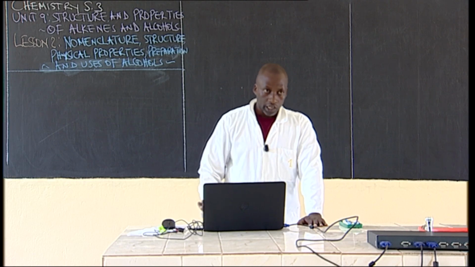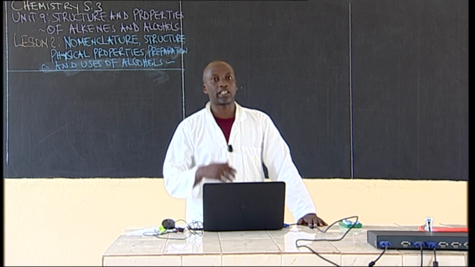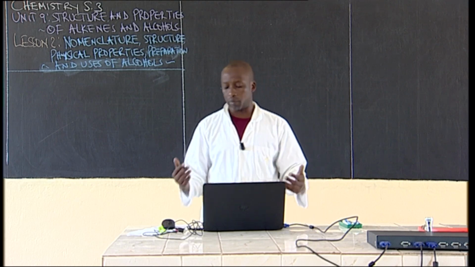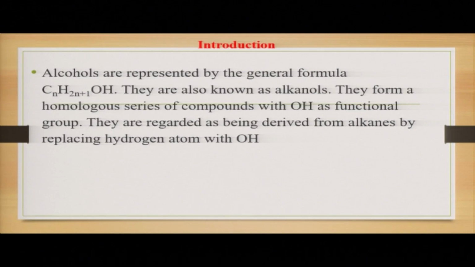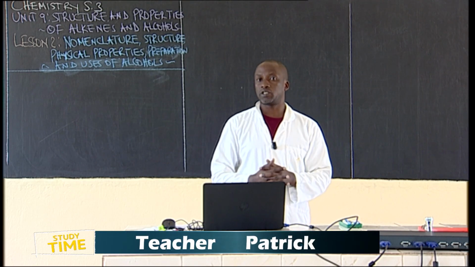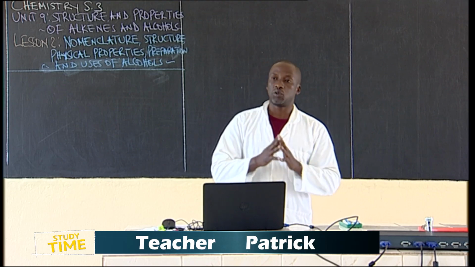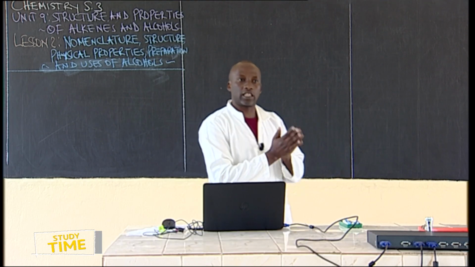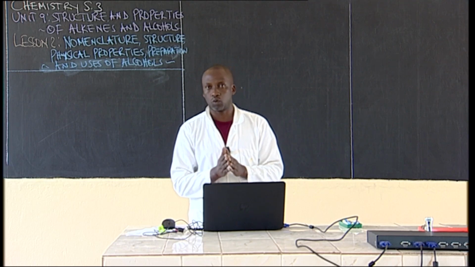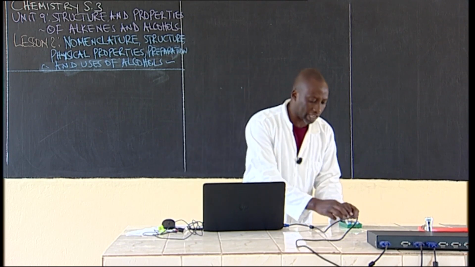So let's go. What are the alcohols? When we talk about the alcohols, what are they? These alcohols are a group of organic compounds, like a family of compounds, like we looked at the alkanes, we looked at the alkenes, and now we are looking at the alcohols. Those are the families which we refer to as homologous series.